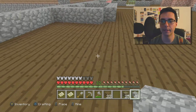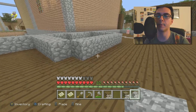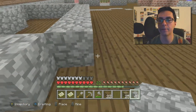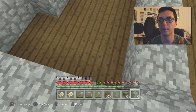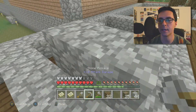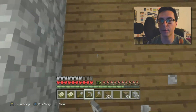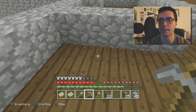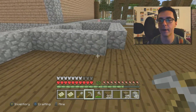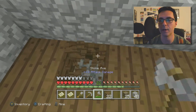Or is that too big? Is that taking up too much space? Nah, I still got plenty of space in here. So let's think of this. If it's like this high, and then, oh wait, no. It has to reach this height level. This will actually work pretty well, because if the kitchen is going to be down here, this is actually not a bad width for that. That's actually not bad. So let's just cut out 3 blocks.